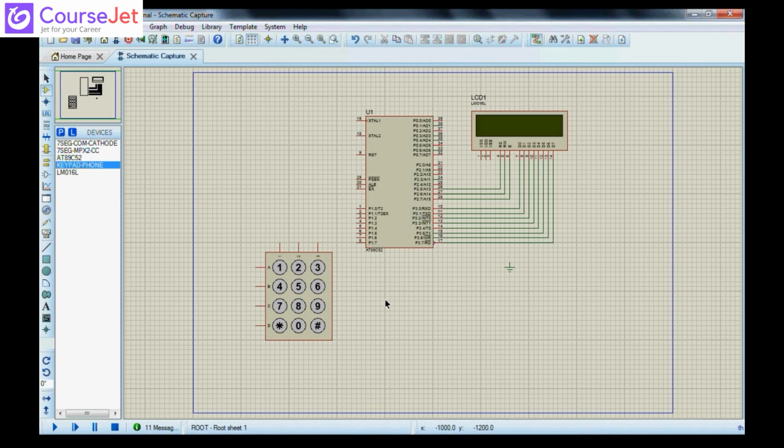How to explain this? I'm thinking actually, because I don't have this switch connected pin diagram with me.